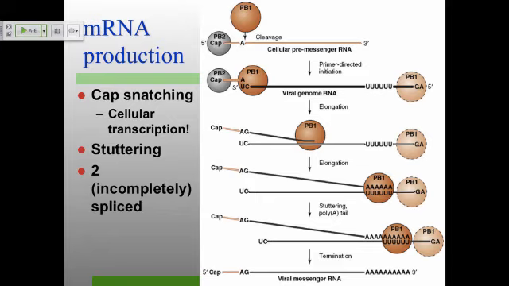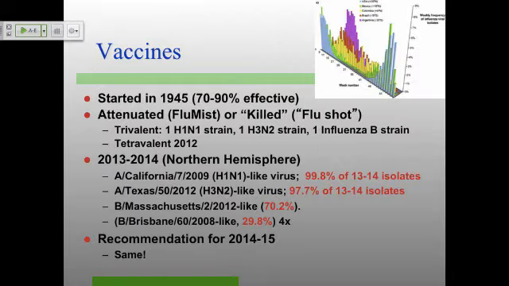The way you switch from stuttering to making complete genomes is the presence of your nucleocapsid protein. As soon as you have enough of that nucleocapsid protein, then you flip around and stop stealing caps, start at the complete opposite end of the genome, and then replicate the rest of the way. So those are the big differences. Again, it's mostly having to do with these multiple different pieces and the cap snatching process.